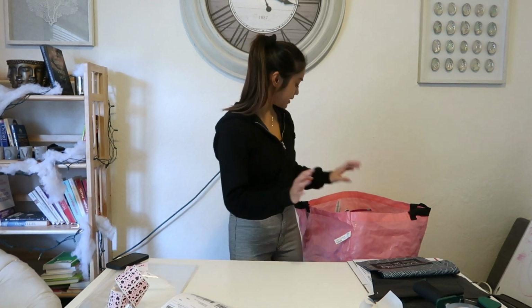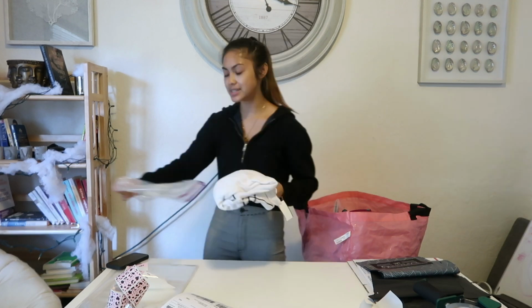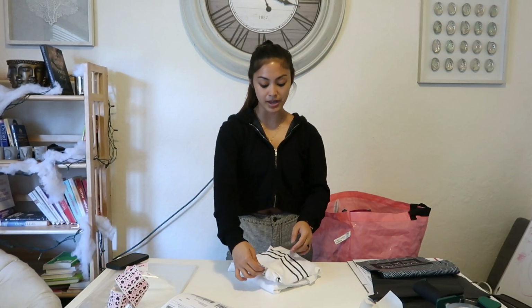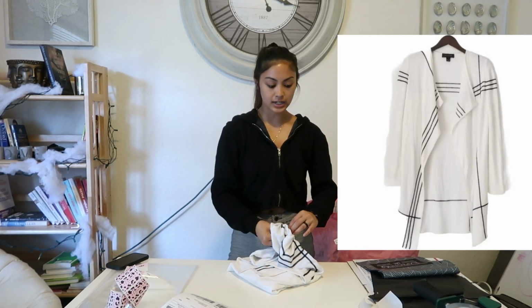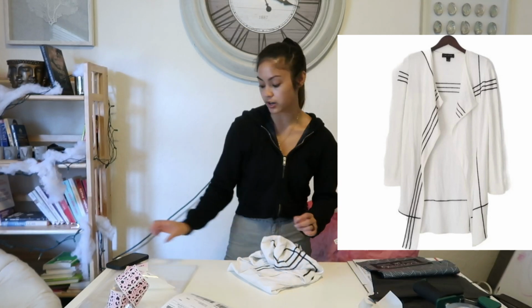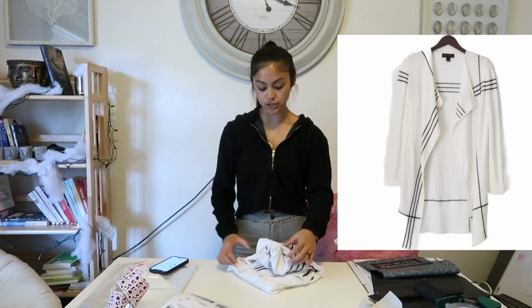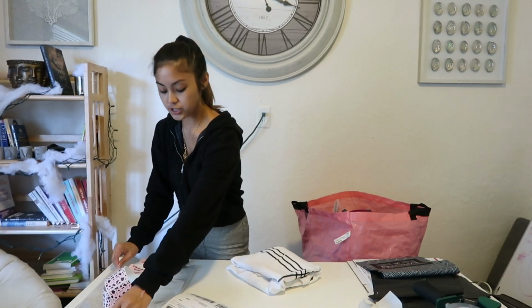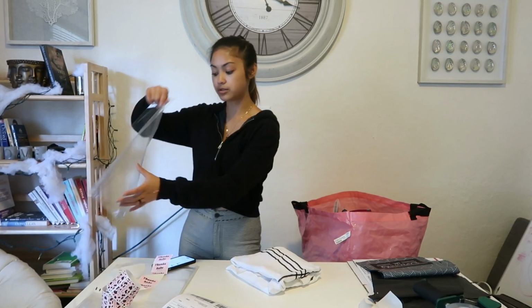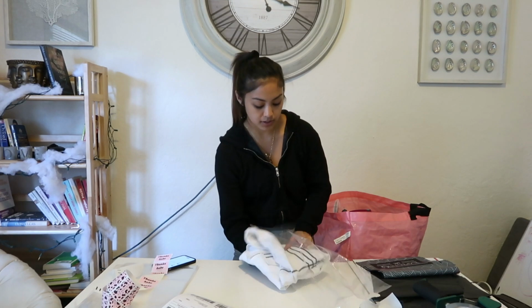I'm going to move on to Mercari because I only made 2 sales on Mercari, so it'll go by a little bit quick. I've been making a lot more sales on Mercari. It's becoming my second favorite platform compared to eBay or anything. But I sold this St. John cardigan. I paid $7.99 for it. And let me see if I could pull up how much it sold for. It sold for $48 with free shipping. So I paid shipping out of pocket. It was about $5. I just did first class because it's under a pound. So I'm going to do the same thing and put it in here.